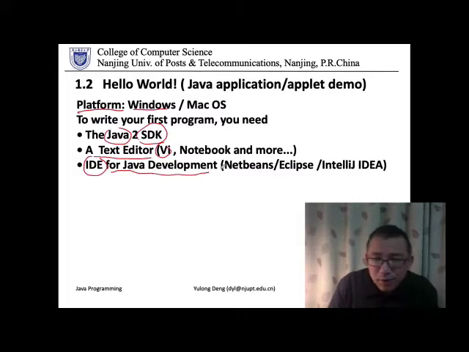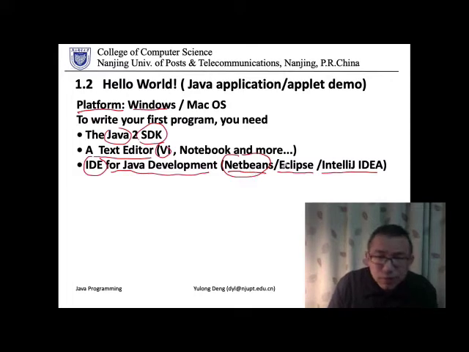Nowadays, there are quite a lot of software options for us to choose from. Here are the popular ones: NetBeans IDE, Eclipse IDE, or IntelliJ IDEA. These are the three most popular development environments. And I recommend you use NetBeans because in the labs, the computers have NetBeans installed for us.